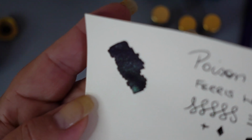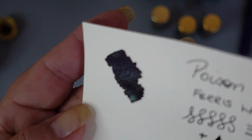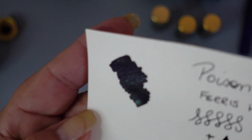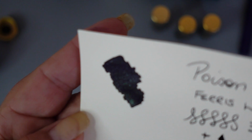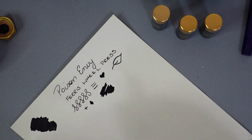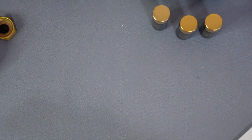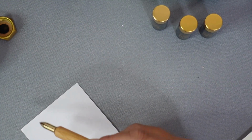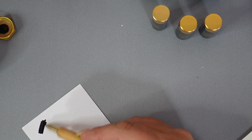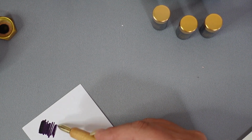We need to find a way to showcase inks on camera a little bit better because I just don't think it picks it up. But there you go. You should be able to sort of see what I'm talking about there. But yeah, it is beautiful. I'm going to just swatch it on a little bit of white card as well and see how this sort of comes up on camera as it dries.